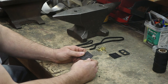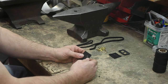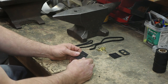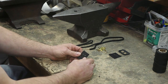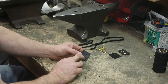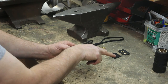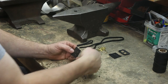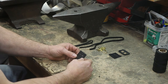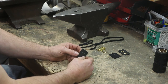This is a no-sew option, which is important if you're needing to do something at the last minute — you don't have time to sew it on, kind of an emergency basis. What you would end up doing is deciding where you need to have this placed. The arming point is going to be tied through the two lowest holes. The two upper holes you have the aglets go through the gambeson and then back out the bottom, and then you tie the armor to it. This gives a much wider area of distribution for the tension and it doesn't pull through nearly as easily.